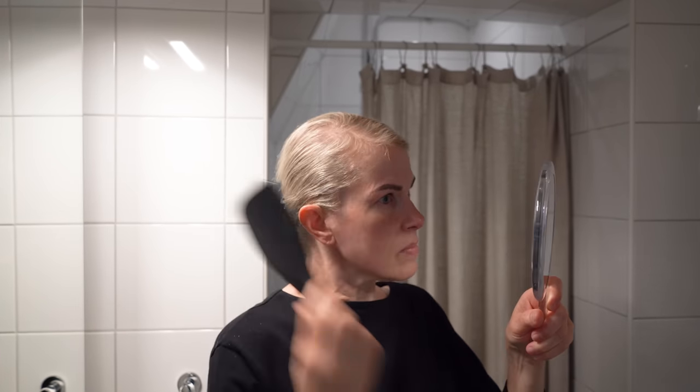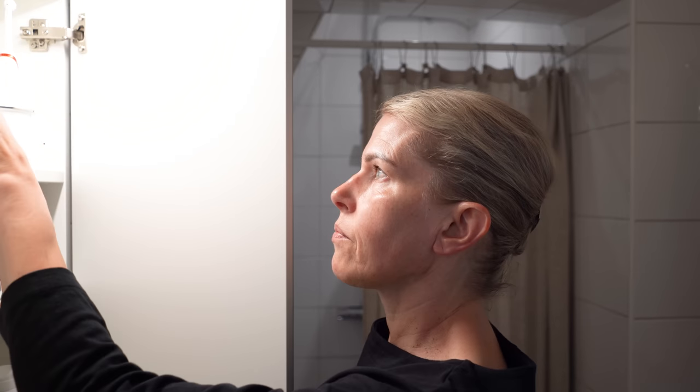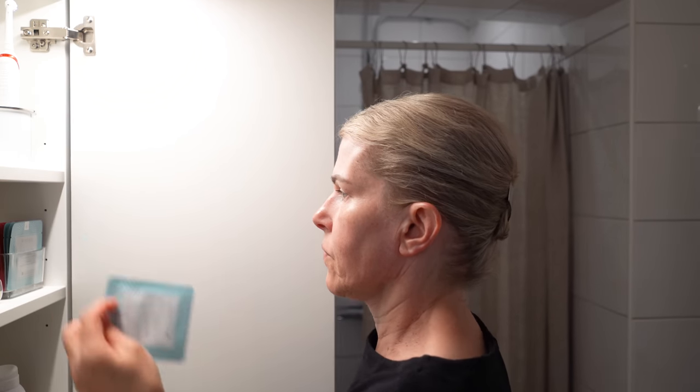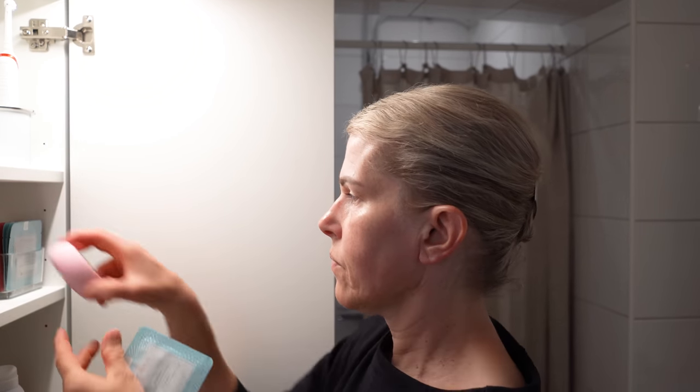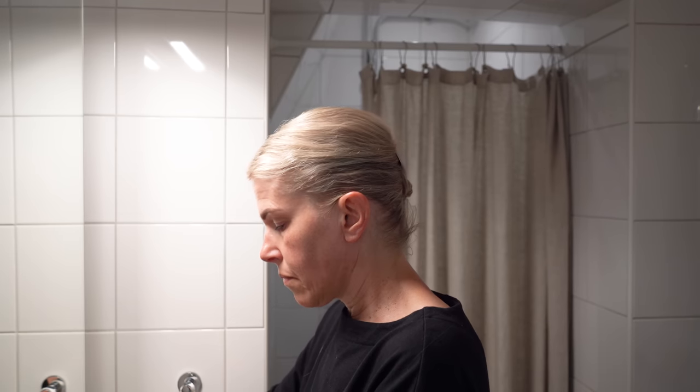Then I move on to my face, which I washed in the shower and dried with my towel. I have quite dry and aging skin and I really should go and get a facial now and then. I'm one of those people who doesn't enjoy going to a spa though — I feel uncomfortable and out of place and can't really relax in that type of environment, which is quite the opposite of what you're supposed to feel there.